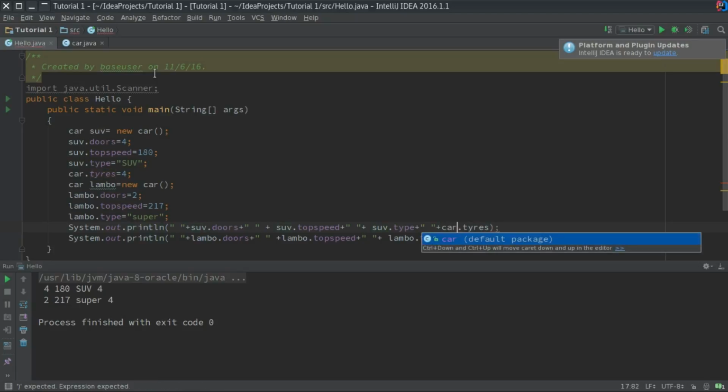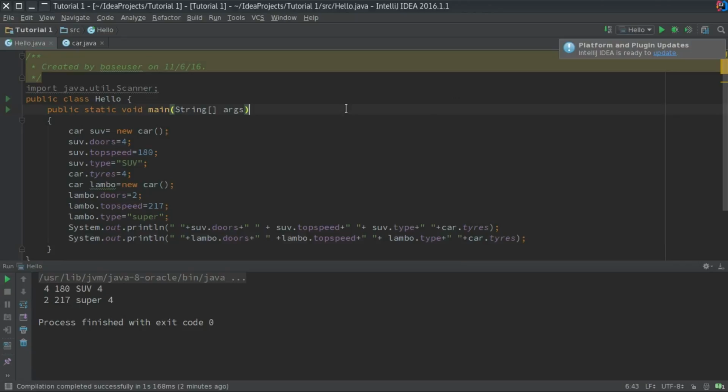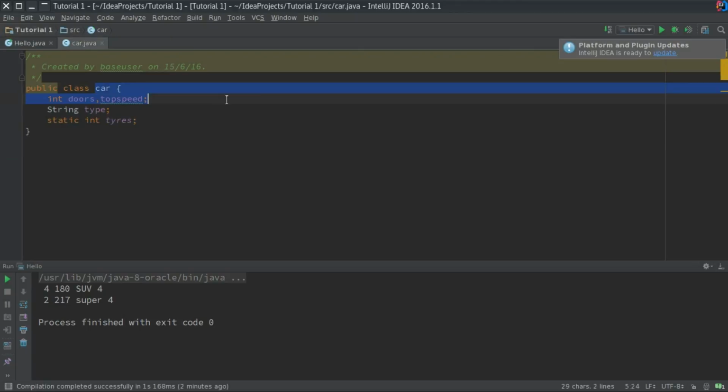So I'm gonna enter cars over here and same over here. So what I'm trying to say over here is that I'm just gonna quickly run down. There's a car class. It has doors and top speed and type properties and one shared property called tires.